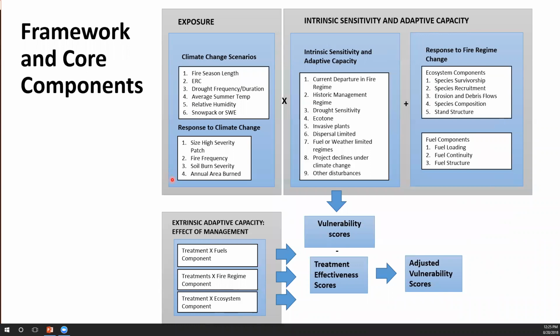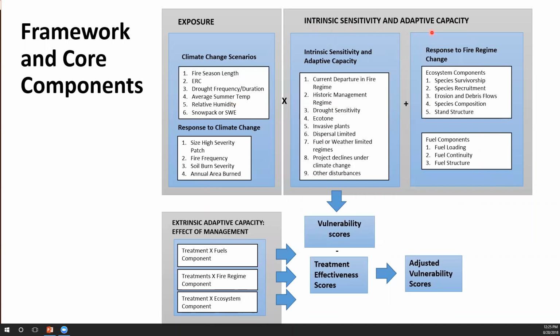And again, there are other fire regime components that we could have included in here, but some of them could be considered related to some of these, or they could be considered related to some of the ecosystem responses to fire regime change. And so we selected those that we thought were the most relevant, reliable, and minimized redundancy. So these are our 4 fire regime characteristics, and we assess these with respect to climate change scenarios.